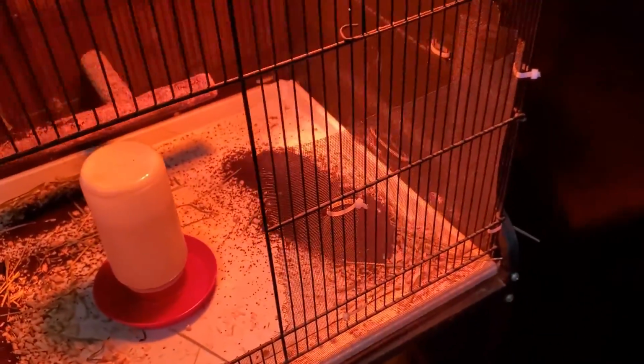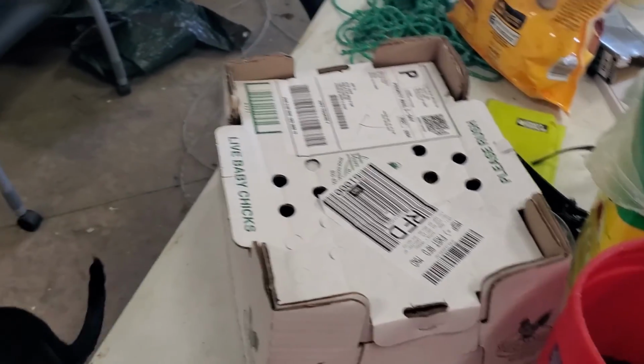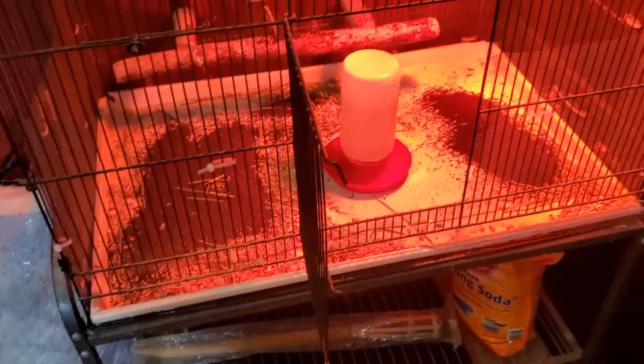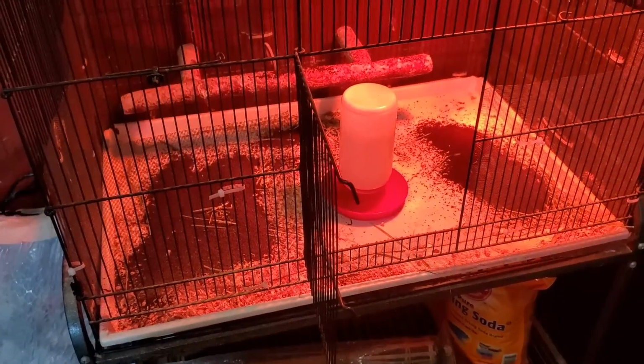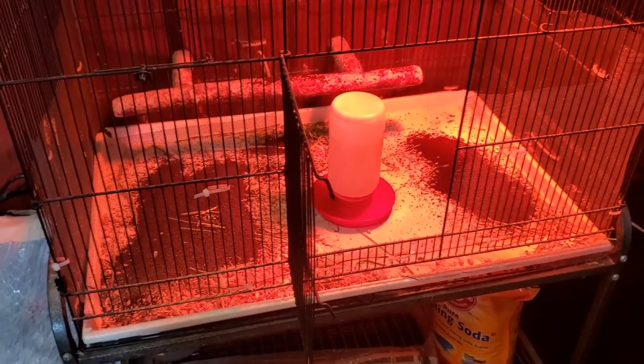Okay, so I start with a little coffee grounds. These are not the edible coffee grounds that we drink as humans. These are different. These are specifically designed for the safety of the baby chicks. And then I add a little pine shavings to this. Their water, I always put apple cider vinegar inside. Kind of like a teaspoon, half a teaspoon when they're this small. It just helps them. It boosts their immune system.